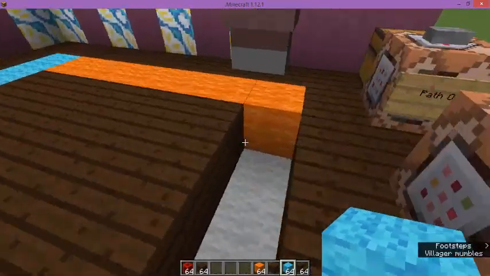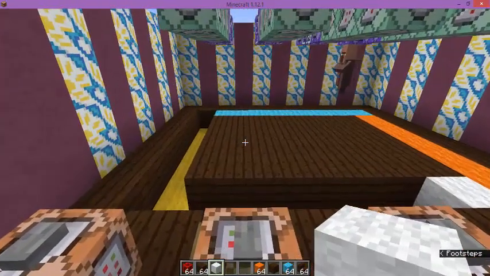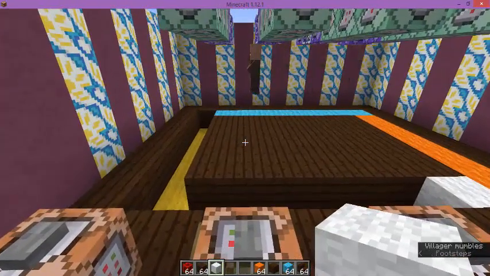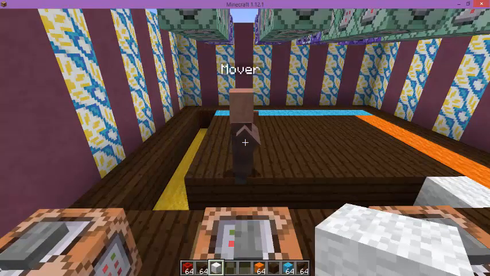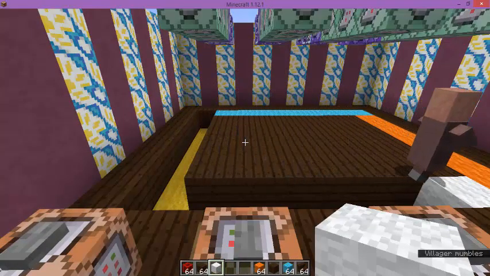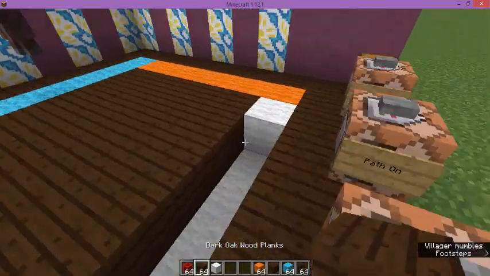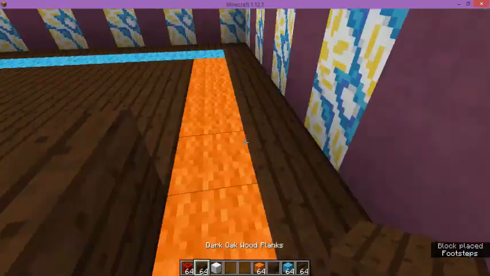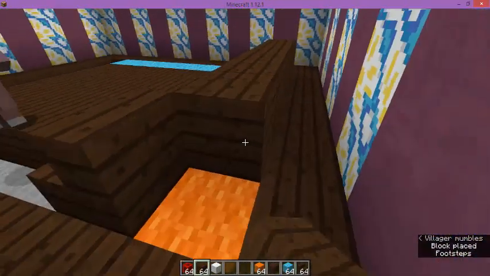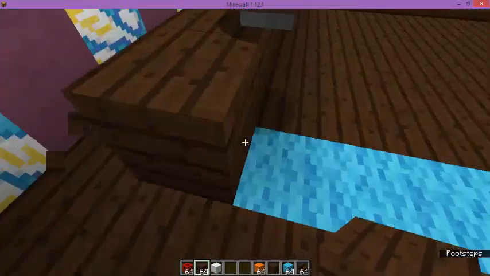Oops, I forgot to put one white block because of where I have the thing. This does take a lot of trial and error, but once you get them moving, pretty good to go. So as you can see, he now can go up and down and in the square as well. So basically you could have something where, you notice he jumps up pretty quickly. You would have that to make it look like he's going up the stairs.